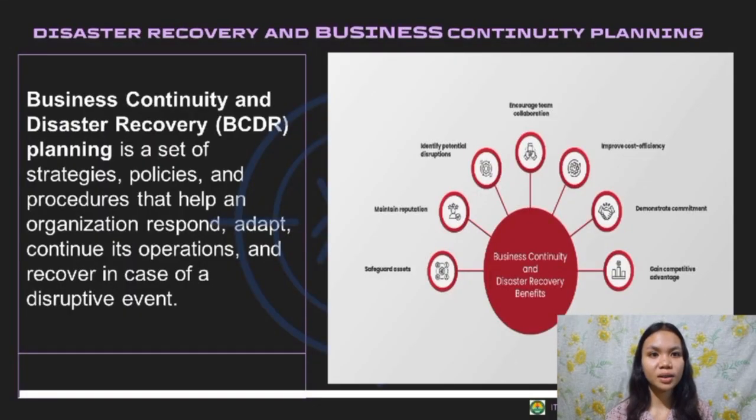Disaster recovery and business continuity planning. Business continuity and disaster recovery planning is a set of strategies, policies, and procedures that help an organization respond, adapt, continue its operations, and recover in case of a disruptive event. Business continuity is the practice of maintaining normal operations during unfavorable circumstances, while disaster recovery is the process of restoring technology and systems as quickly as possible after an incident, and both are essential components of maintaining the continuity of an organization's operations.